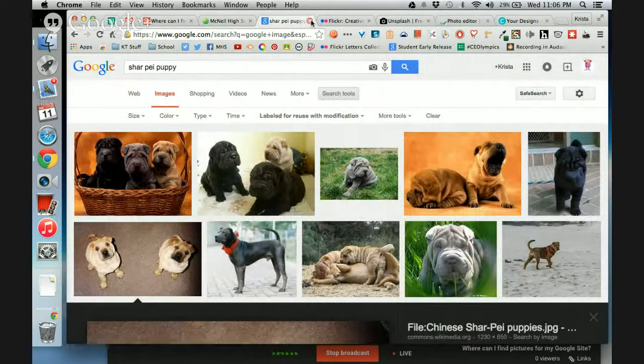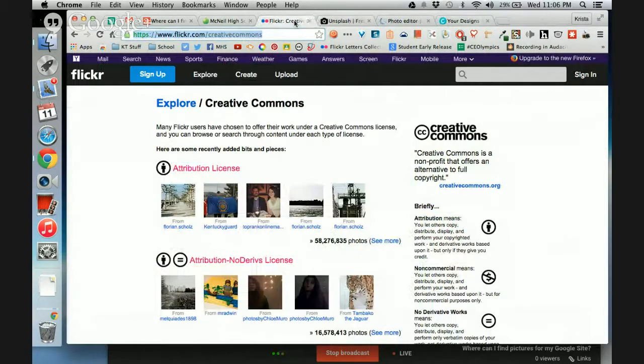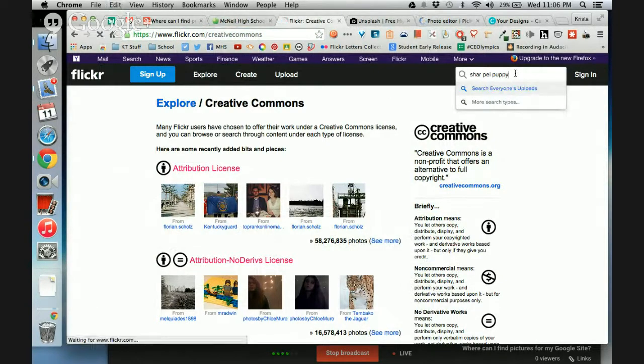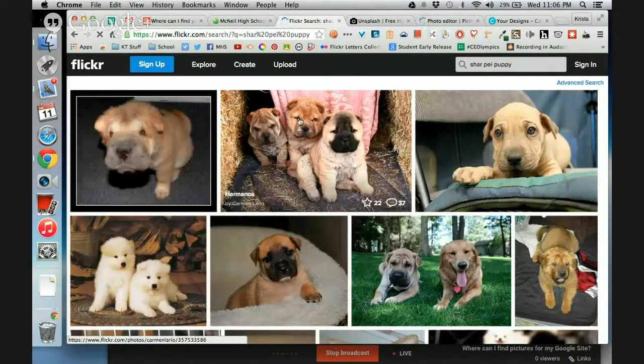So that's one way. One of my favorites is on Flickr Creative Commons. Creative Commons just offers some creative copyright to photos. If I go in here and search for Shar-Pei puppies, look how adorable, guys.